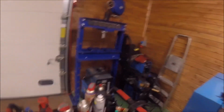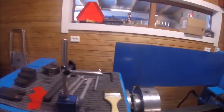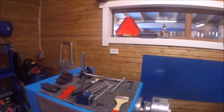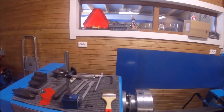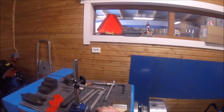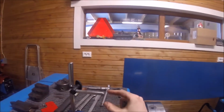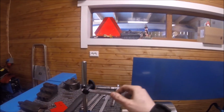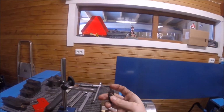Today we have a small project that I decided I would try and film for you on the lathe. I'm filming right now on my GoPro and I can't really see what I'm filming, but hopefully I get most of it on camera. The project today is this magnetic stand for an indicator watch.